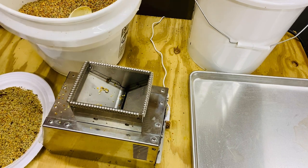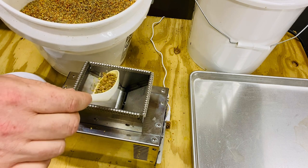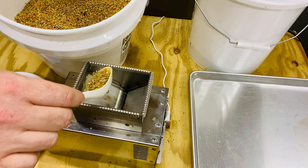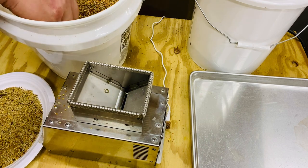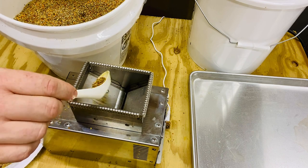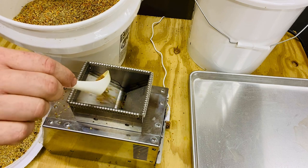This little unit, I think it cost me after shipping around $200. You can order them from AliExpress or Alibaba. Quite a bit cheaper. But I ordered this one through Amazon because I wasn't sure what it was going to be like and what it was going to look like, and I wanted that protection. Now, this unit did get confiscated at customs. I assume because of the name being a seed cleaner, maybe they thought that there was seeds in the package or something. But they ended up letting it come on through. It did delay the shipping, but nothing too major there.